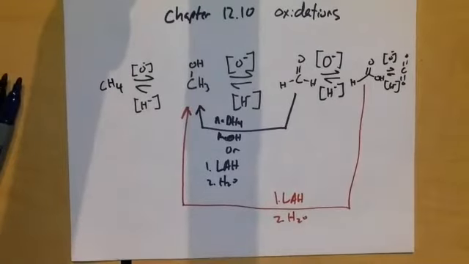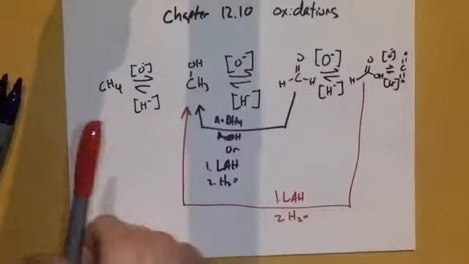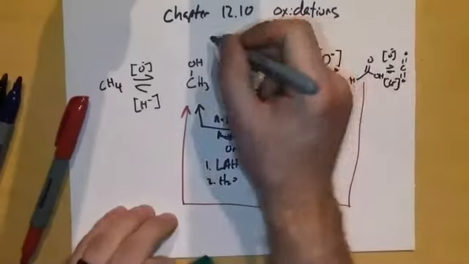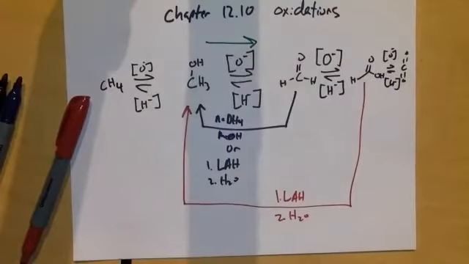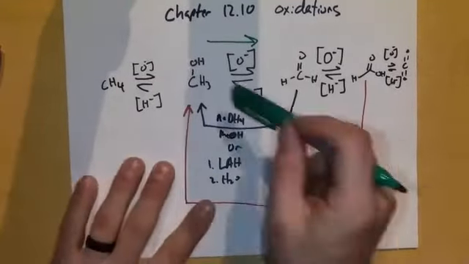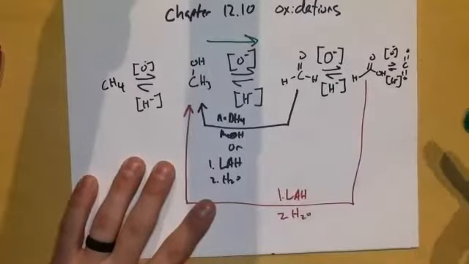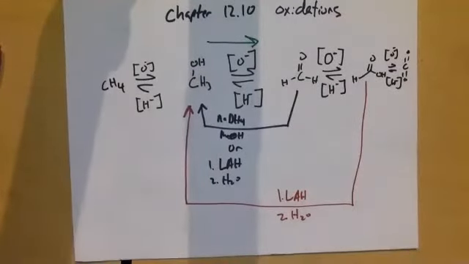So as you might imagine, there are reactions that can go in the opposite direction. So today we're going to be focusing on going this way. It's kind of the same thing. There's two reagents. One of them lets you oxidize twice. One of them just lets you oxidize once. They're pretty straightforward. We're not really going to go into much mechanism when it comes to these. So let's get started.